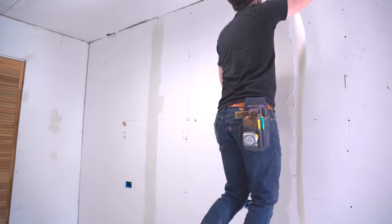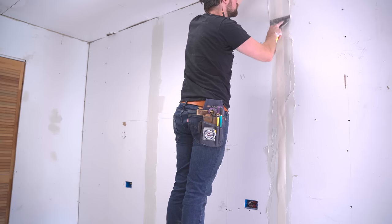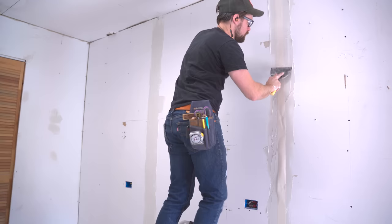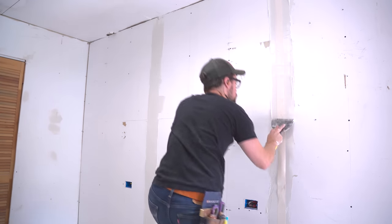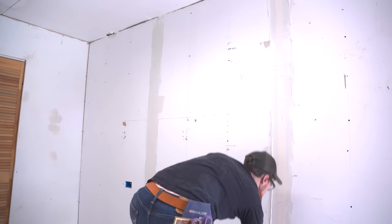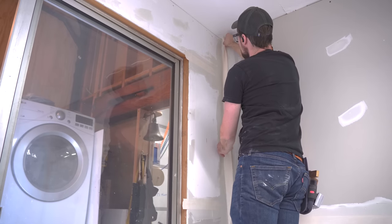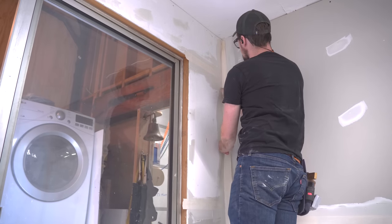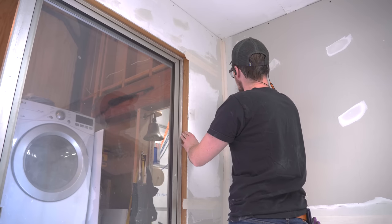A lot of people said to add a lot more water to the mud than I'm using, so I will take that into my next project. A lot of people said not to wet the tape, and I've always done that. I've gotten that suggestion. It's always worked for me. I haven't had issues with it bubbling, but some people said that wetting the tape is a bad thing. My guess is that there's a lot of different ways to mud drywall and a lot of different opinions out there, which I do appreciate.